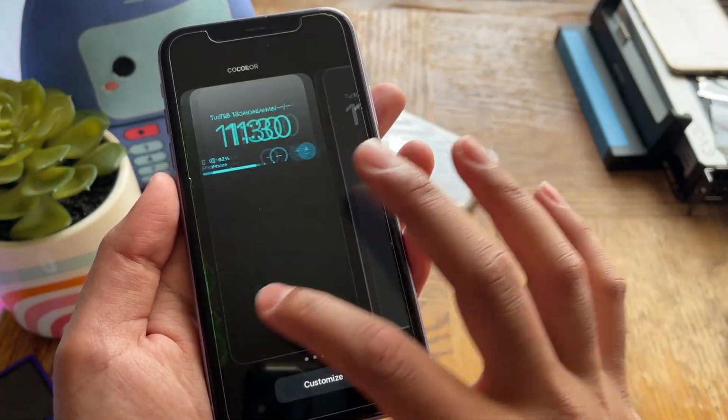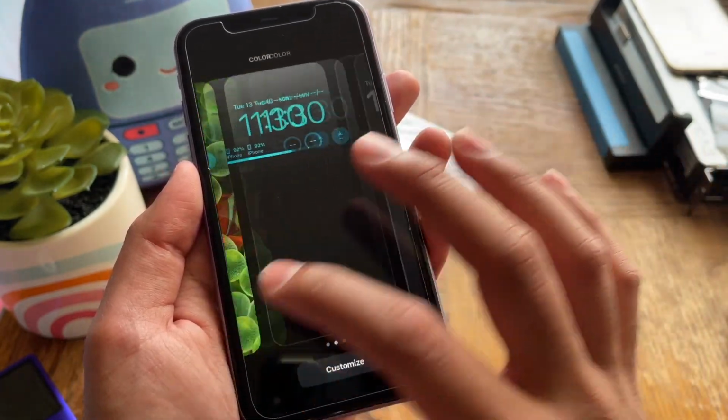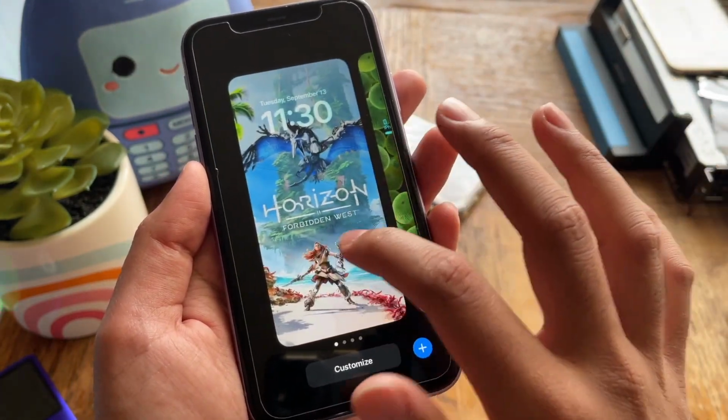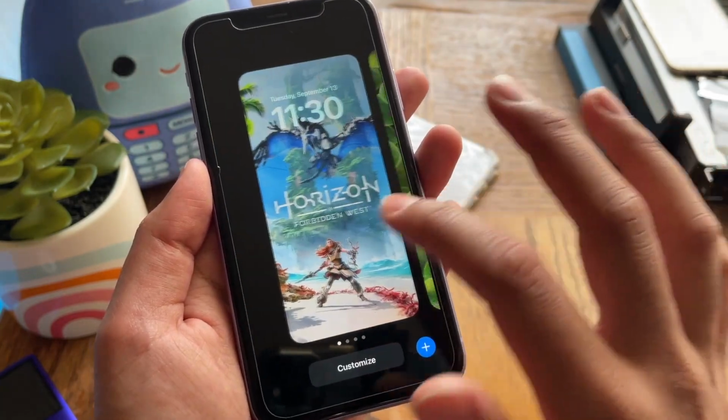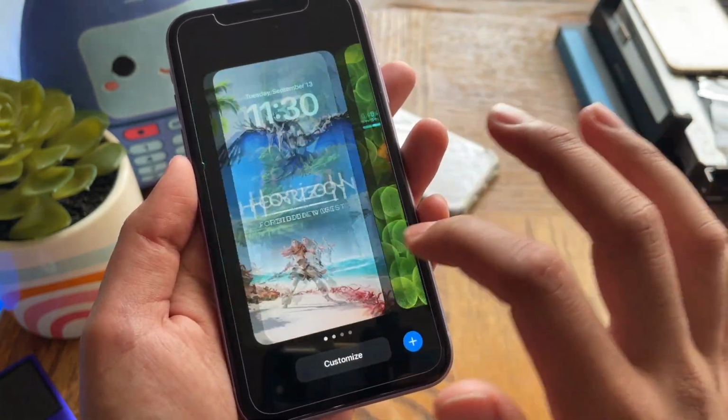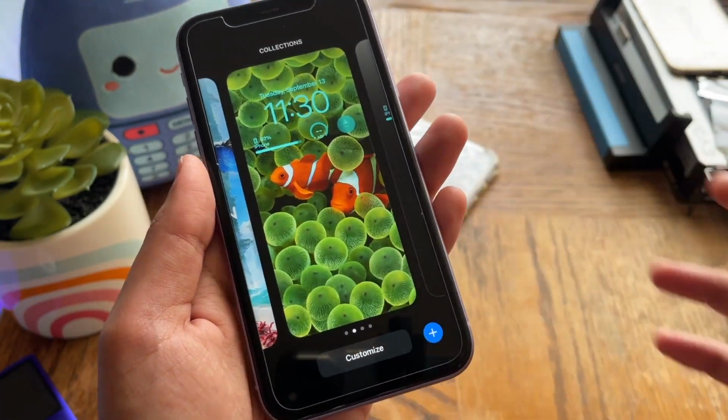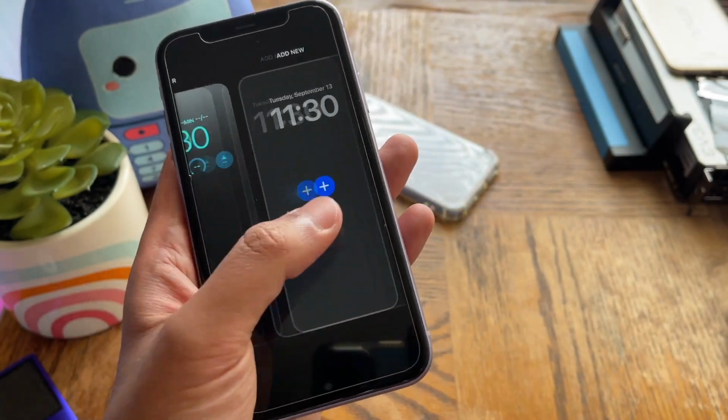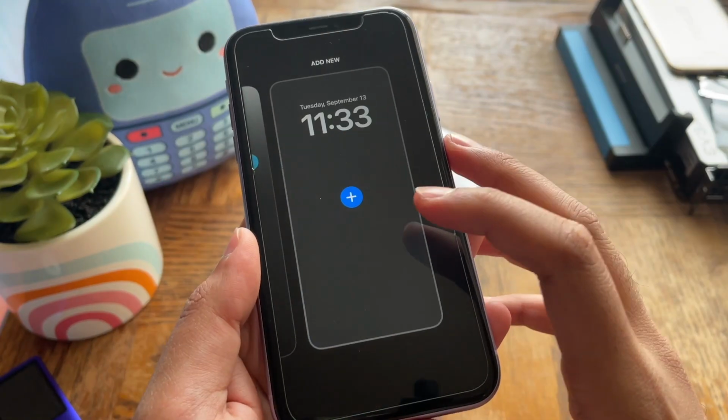So you have a bunch of options. You can add quite a lot of them. Not sure exactly how much you can add, but I think it's unlimited. You can just add a bunch of home screens or lock screens that you can pre-select and keep whenever you like to switch. So now let us set up a new one.